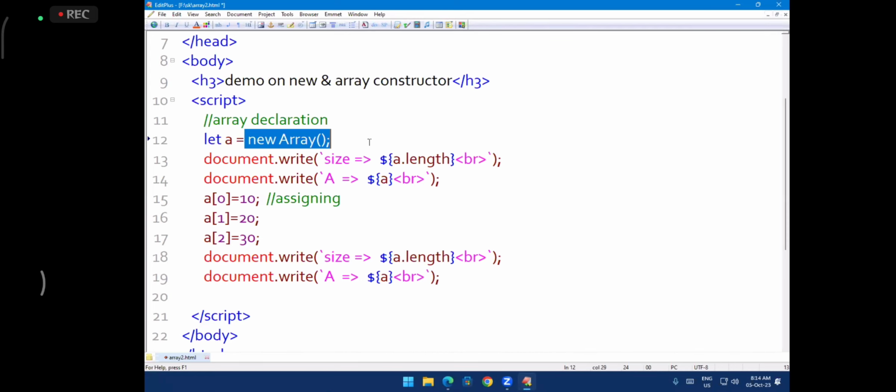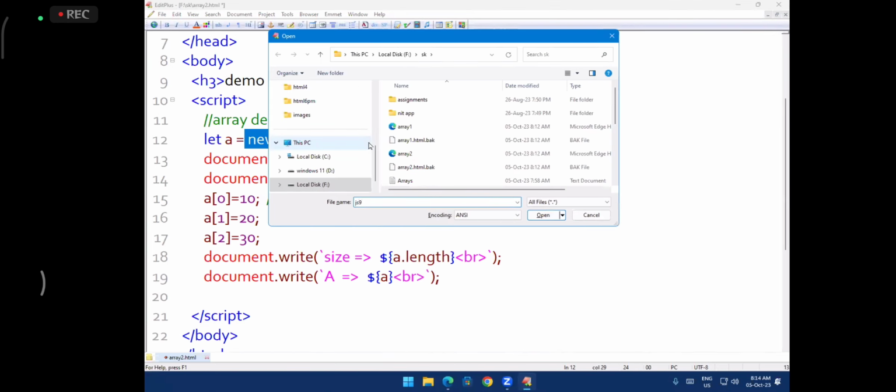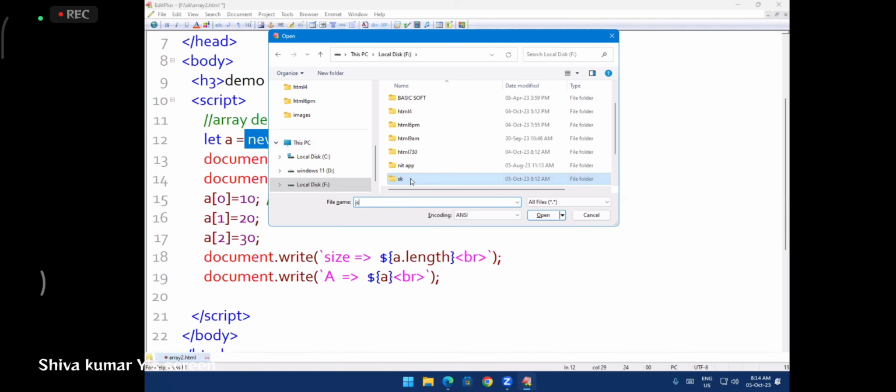So anybody already discussed? In that whole line, what happens? I already explained. Proof required. JavaScript 8 or 9 or 10. Three examples, one example is that one.